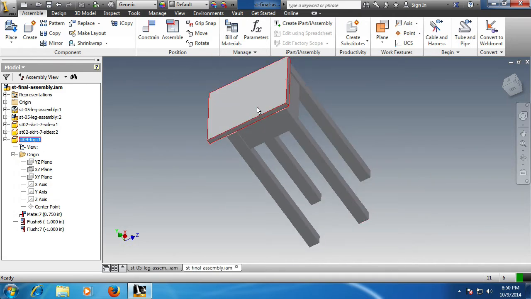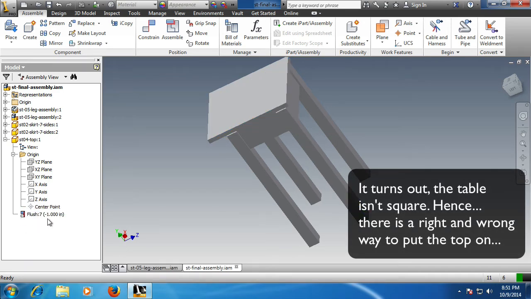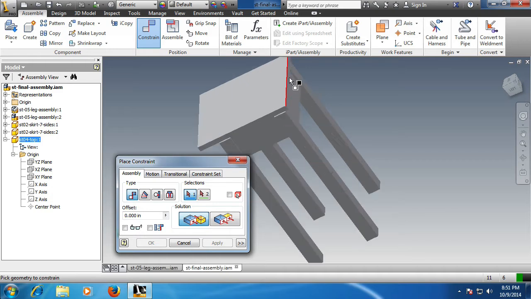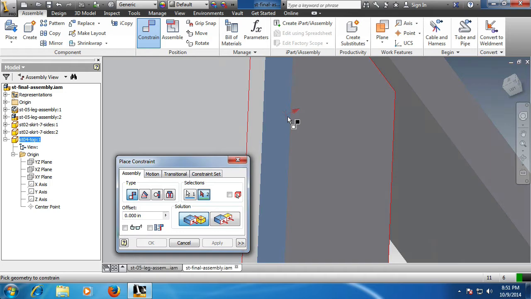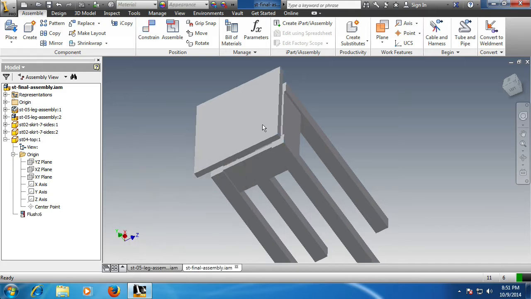And that is not working for me. So I go in here and I delete all of my constraints so I can start over. And I grab the side of the table. I can't see it, so I zoom in. And I grab the side of the leg. Not that one. No, don't do that, Matt. Don't do it. Oh, sorry.